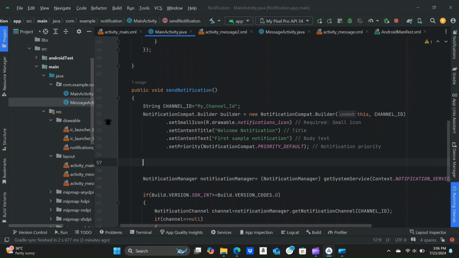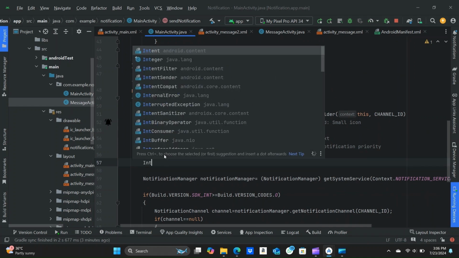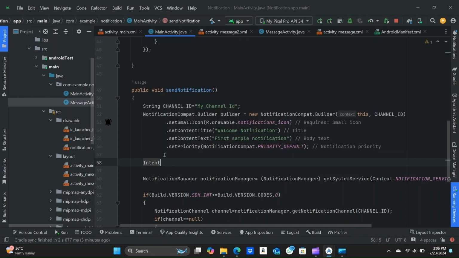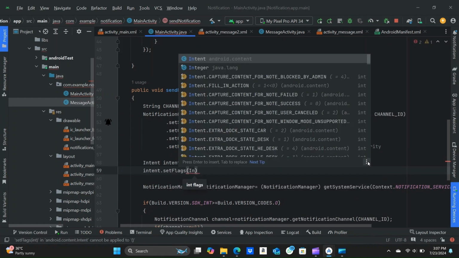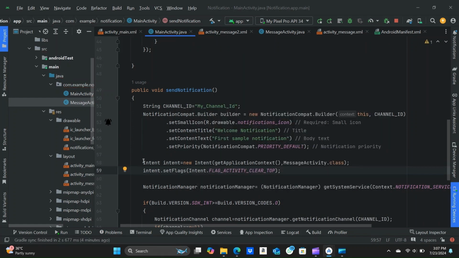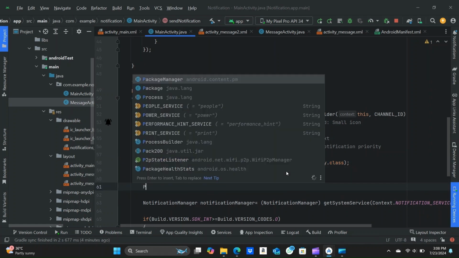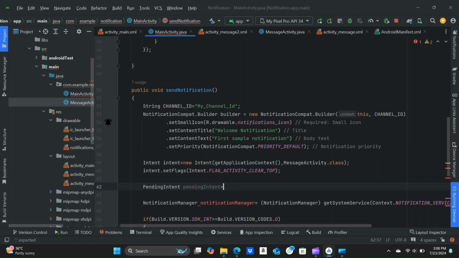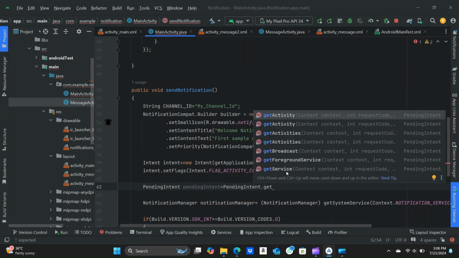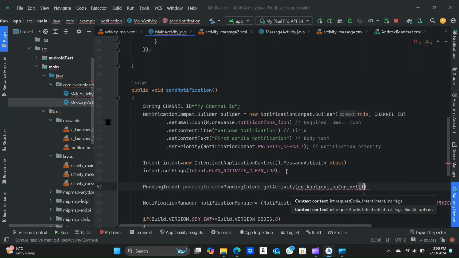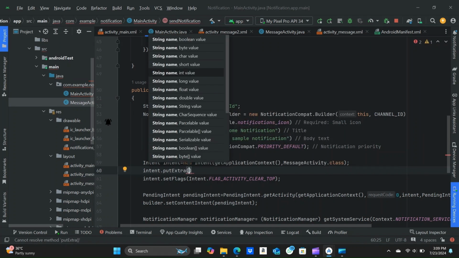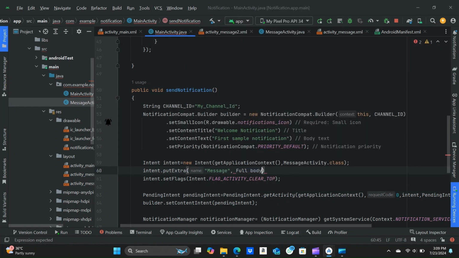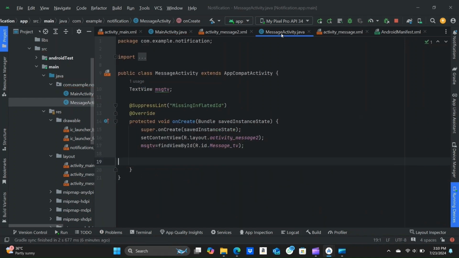To navigate from the main activity to the MessageActivity, I have to create an intent. So we create an object for the intent and then set the flags. Now we have to set the content intent. For that, we have to create a PendingIntent object which acts as a wrapper and allows us to execute it later. Once it is done, now we have to pass some message. To do that, I'm using the putExtra method and passing the values. Now we have completed all the steps needed to handle the notification click.